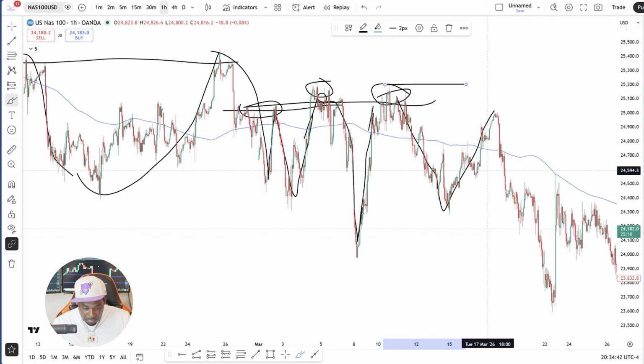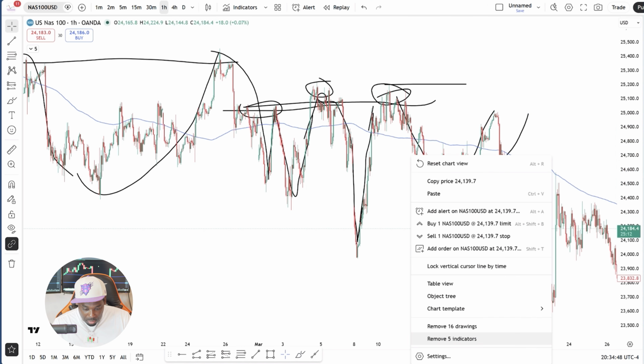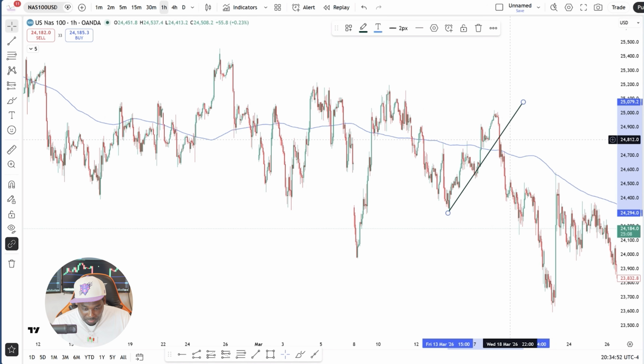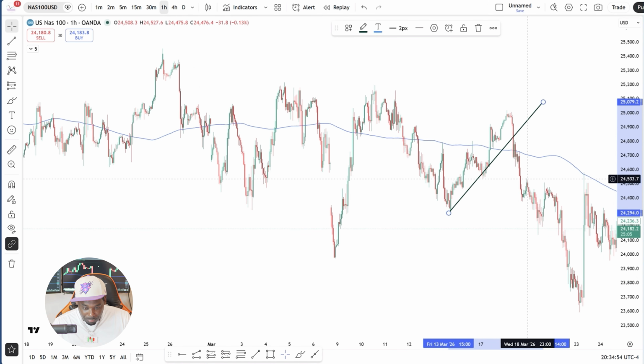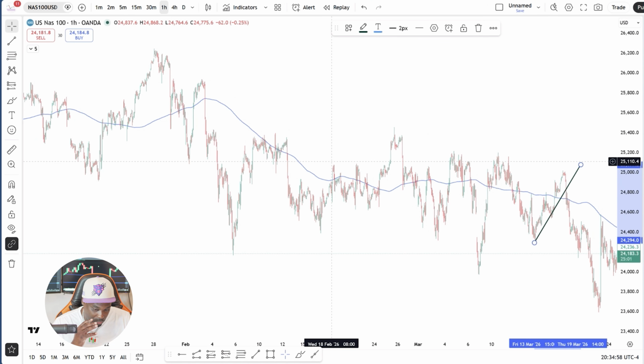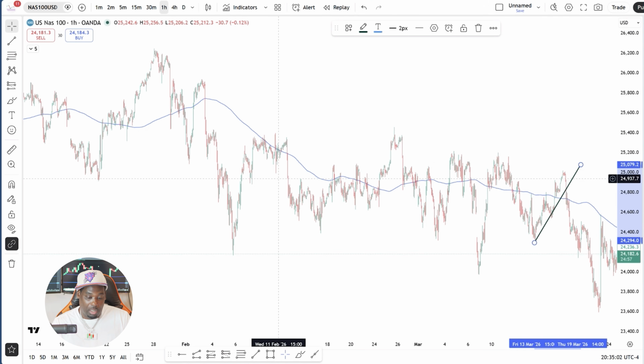It never went there. If it never went there, you could definitely do maybe a trend line break on that to get in right here. Okay, if you want to do that. But overall, trading with the trend is by far probably the best way to trade reversals, because it's literally going with the flow.